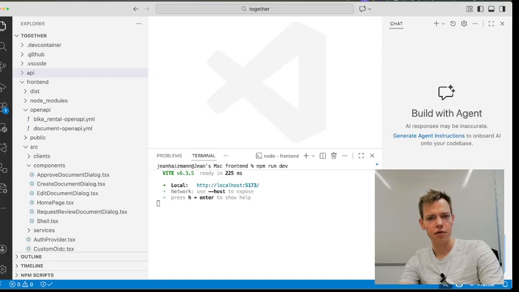And in the meantime, while it's going to be doing this, I will be walking you through the different elements of this front end so that you can also reproduce this.